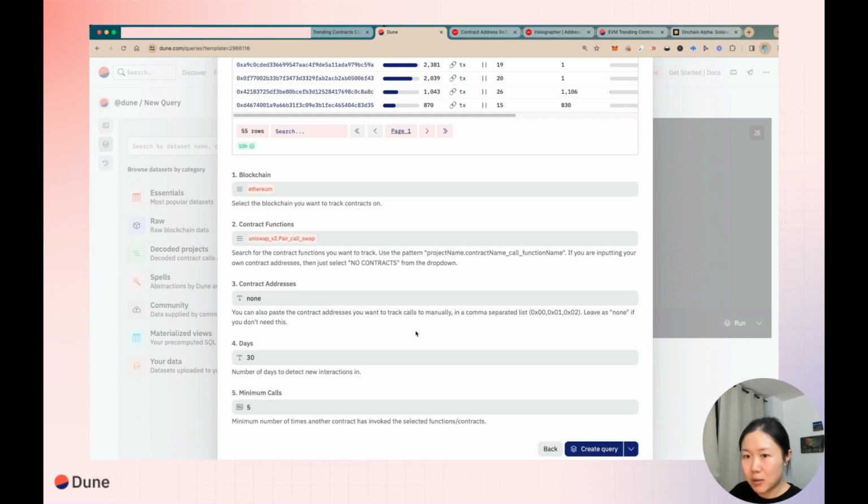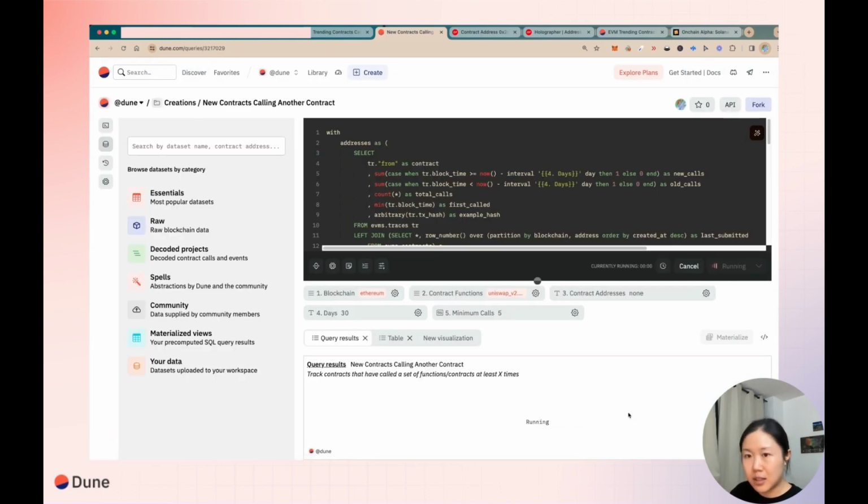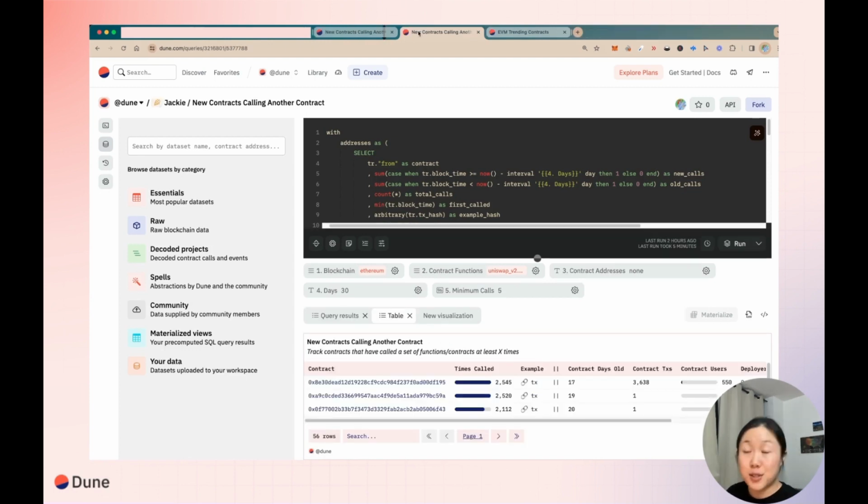Let's see it for the past 30 days, and for the contracts to show up, they have to have called this particular function at least 5 times. Per usual, going to run it on a large engine and kick it off. Same as before, it will take a while to run, so go take a water break and come back.